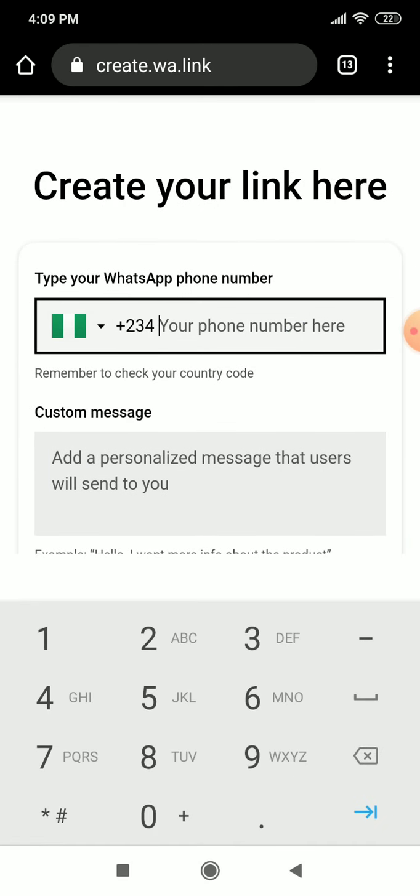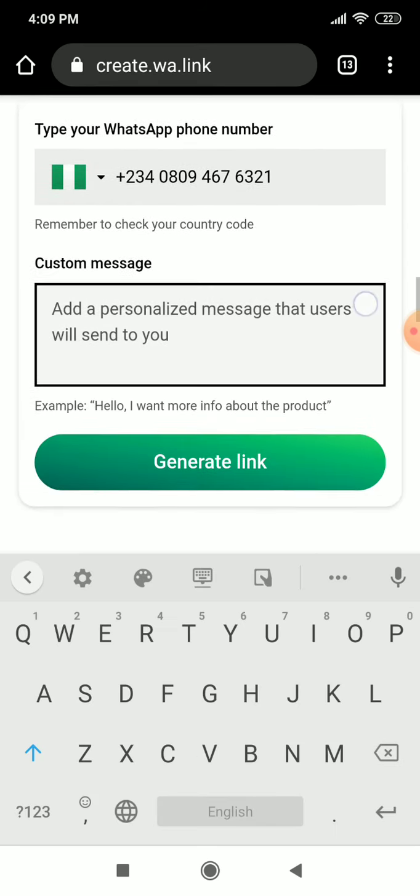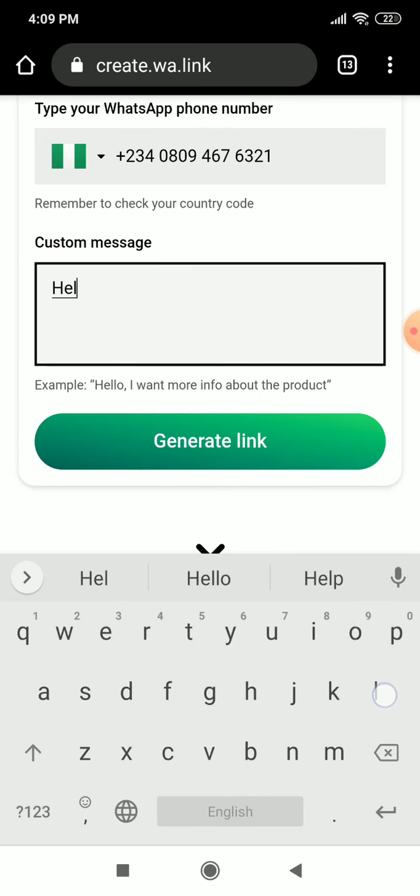So our number, we just add whichever number we want to add over here. So we add our number. We add a personalized message to say hello, thank you for clicking on our ad.